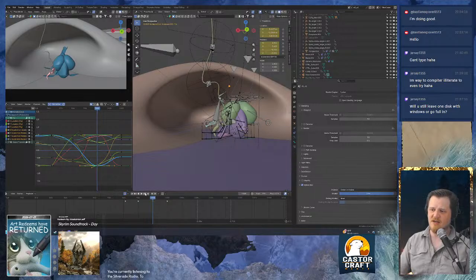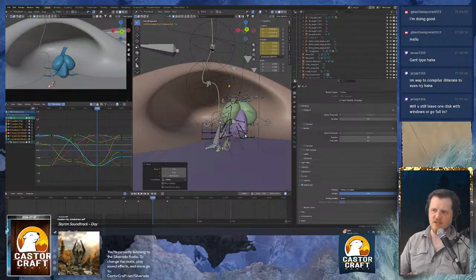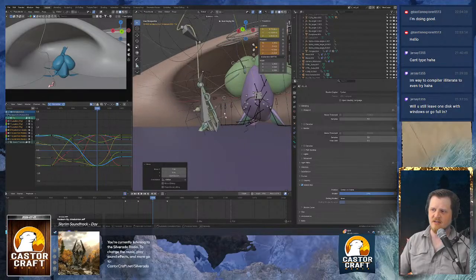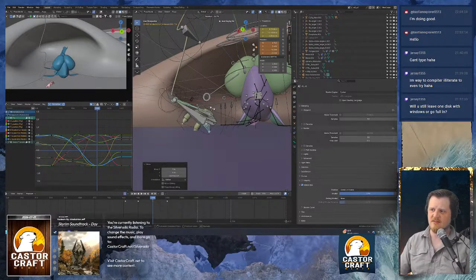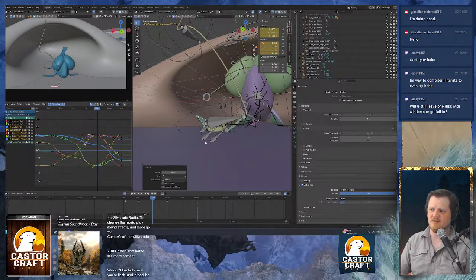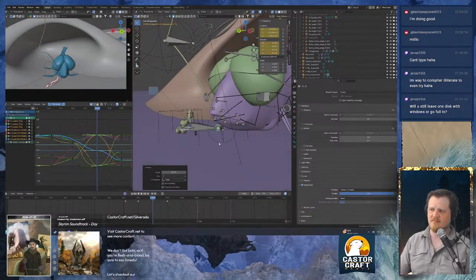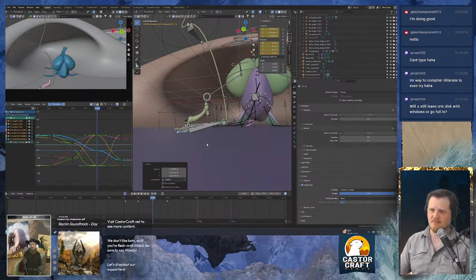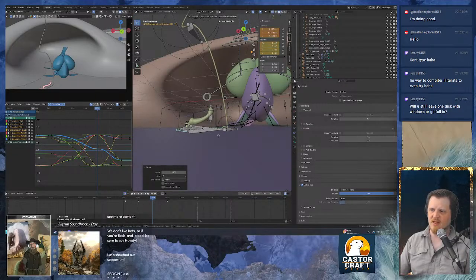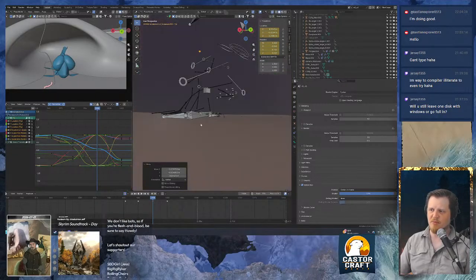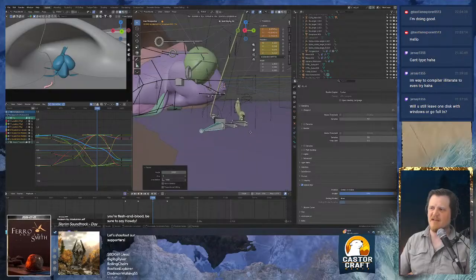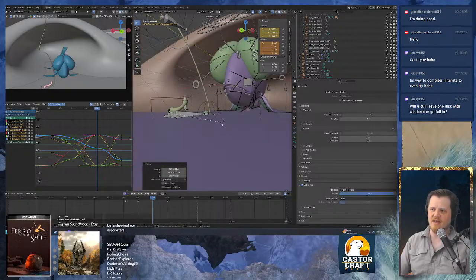So let's come here and do this. After this, we'll animate the worm, but we have to get the platform working before we can do that.